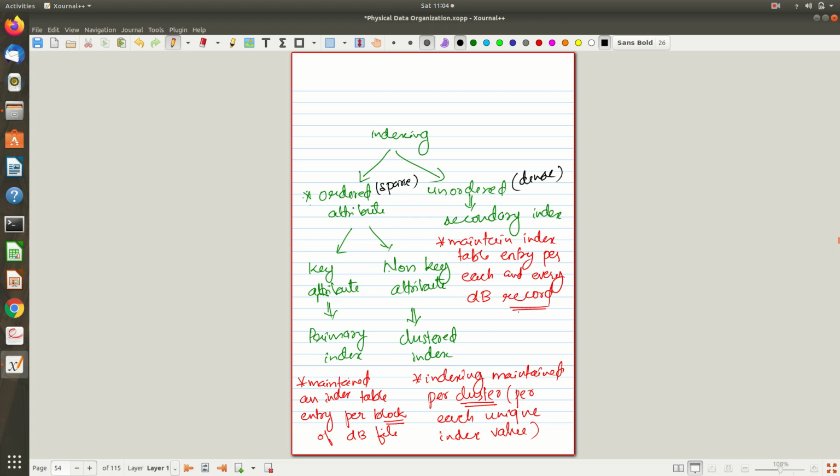There are 1000 records in our example. But if you are looking at the number of blocks or the number of unique names, that will be much less than the number of records. So in that way, the number of entries in the index table will be less when it comes to any ordered index. So we can call them sparse index, in the sense the number of entries in the index table is relatively less. And if it is more, it's a relative parameter only, dense index. So whether it is primary index or clustered index, they are sparse in nature generally. Secondary index is typically dense in nature.